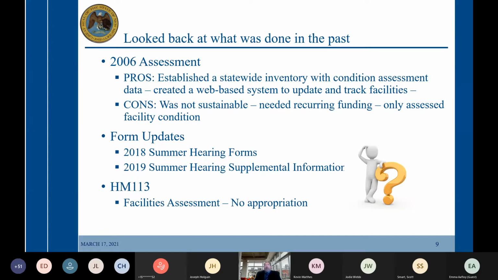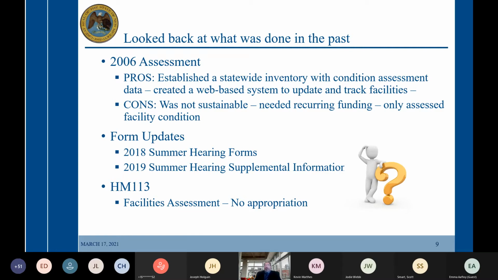There was also a software application that was developed along with this assessment that was called Comet. And it was included as part of the assessment in order to house the condition data for use by all the HEIs to track and add to their facility condition information. And that was all based on condition, funding, and resulting improvements.